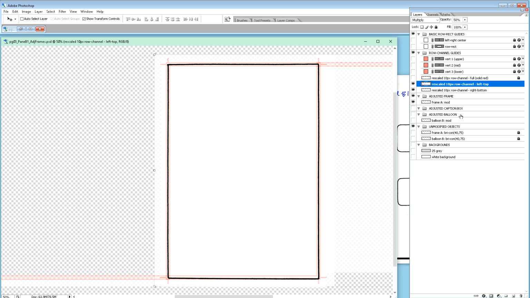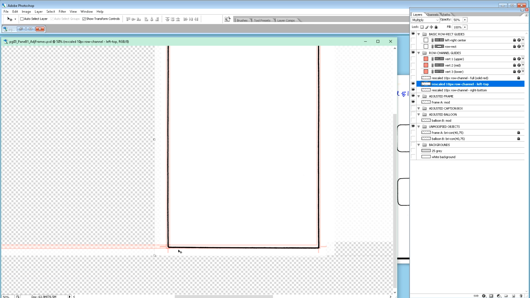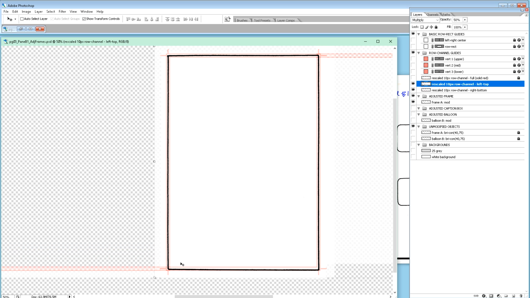But the lower part here isn't very good, and perhaps it's okay up here as well, but this one isn't very good, so let's fix that. Let's make some adjustment here, copy, paste, whoops.